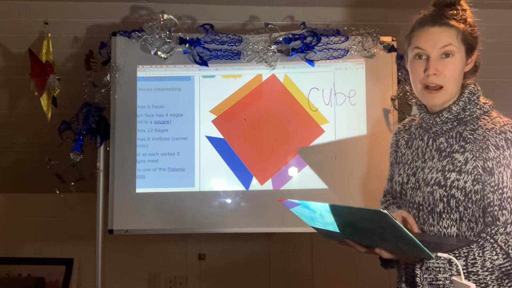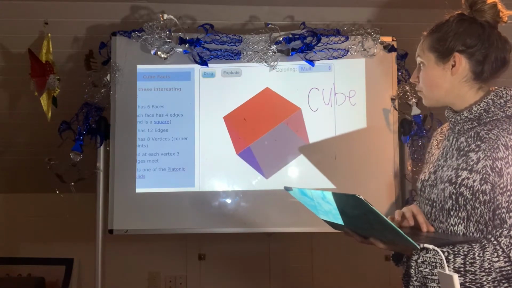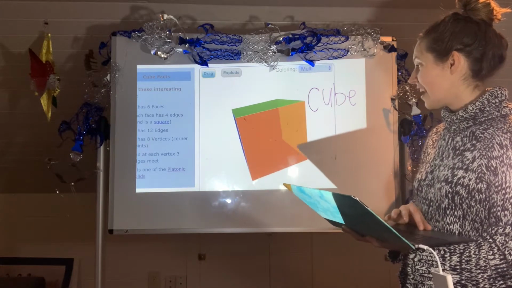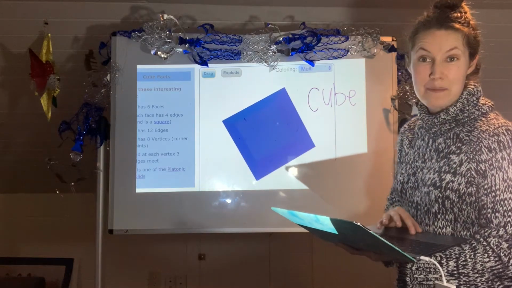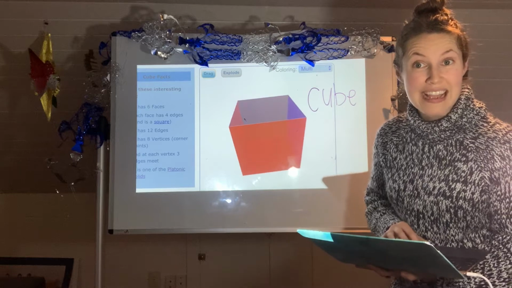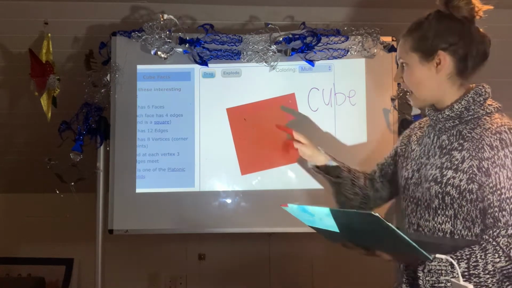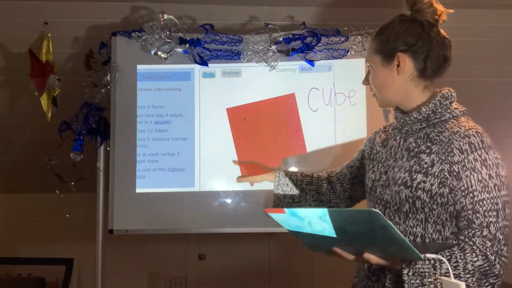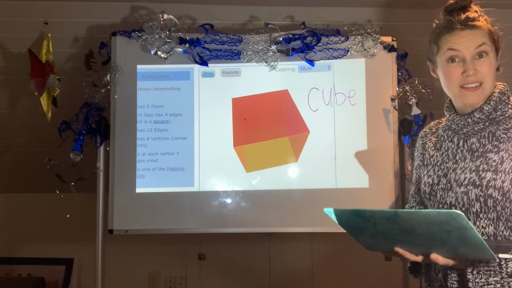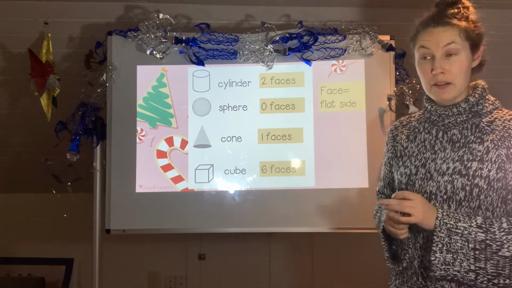I exploded it, now I'm gonna collapse it. So when we spin that cube around, we can see all the different sides of it, all the different faces. And it has 6 of them, 6 faces on our cube. And all of them are shaped like a square. We can see that because we can see it has 4 sides that are all the same size. And all of the faces of our cube are the same size. Pretty cool.